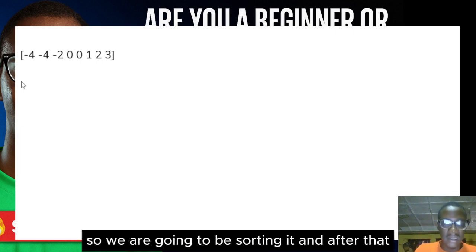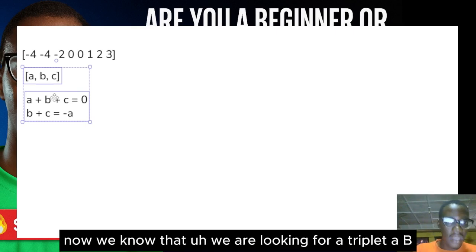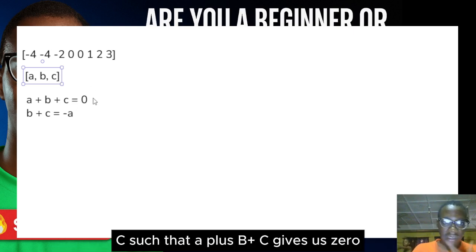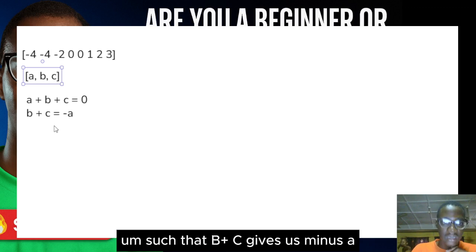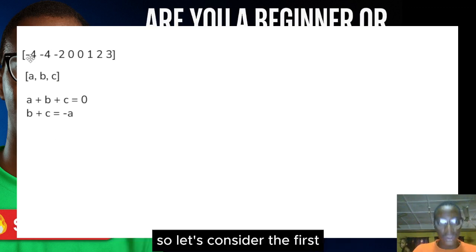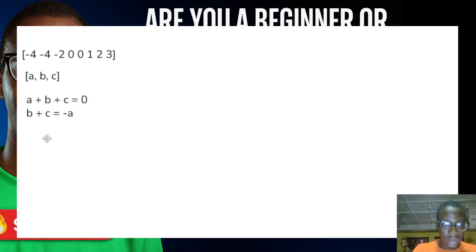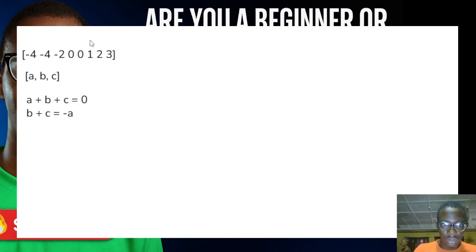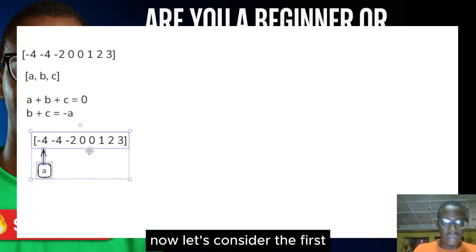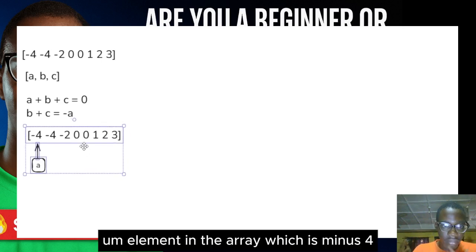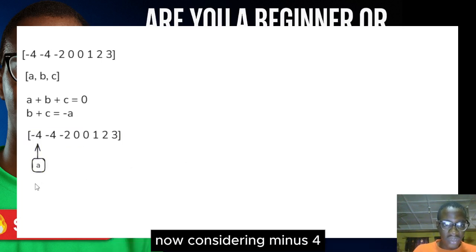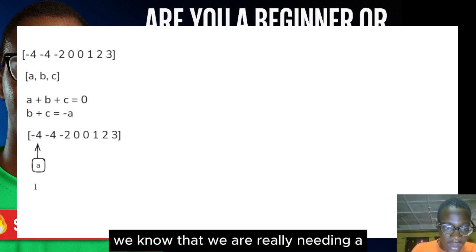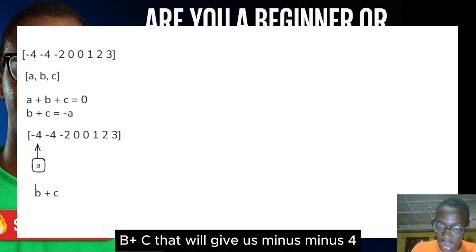So we are going to sort it, and after that we know that we are looking for a triplet a, b, c such that a plus b plus c gives us 0, such that b plus c gives us -a. Let's consider the first element in the array, which is -4.